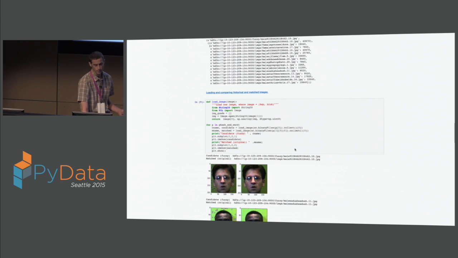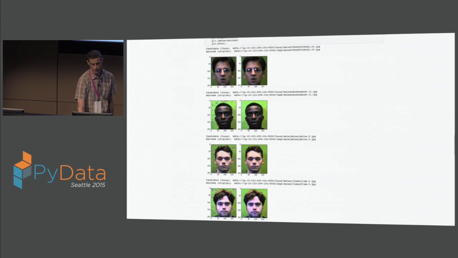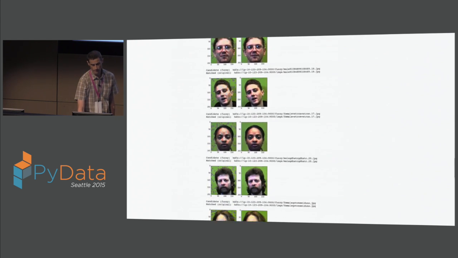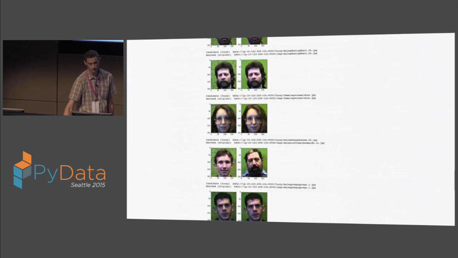And then finally in here, we load images with StringIO from the Hadoop distributed file system and label them and see if we got the right match. In this batch, I got all but one of them correct, except for that one.